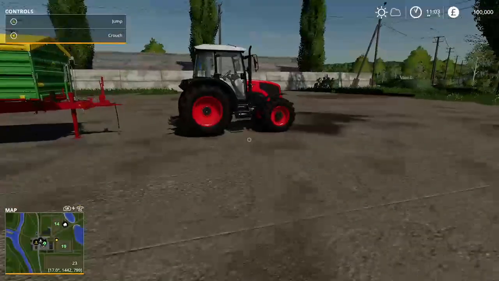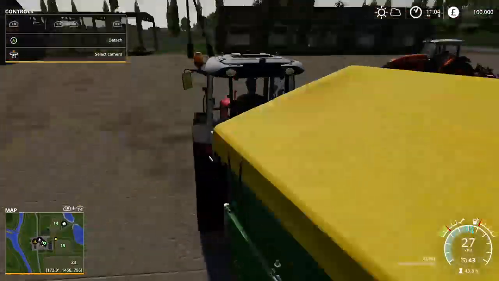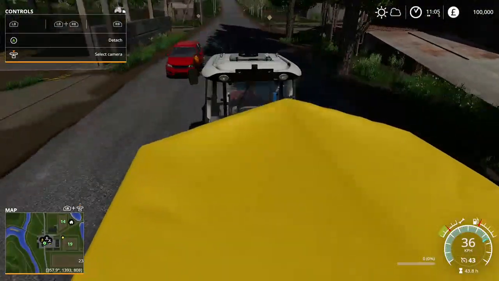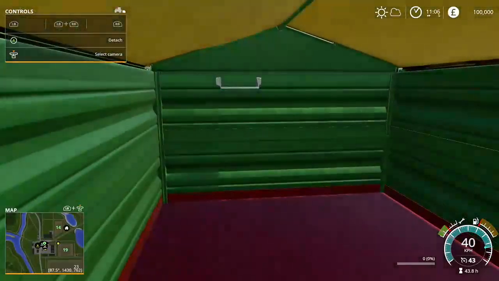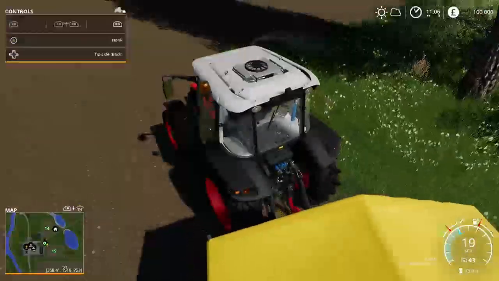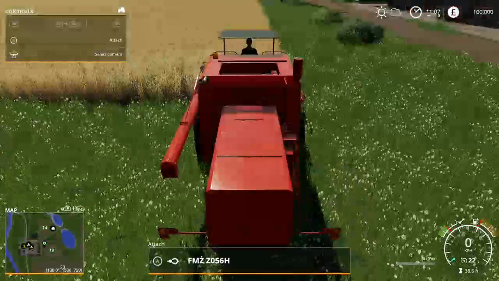I'll park you up there. We'll run and get in the red tractor. Now, I don't know why I've just done that, but I could have literally just driven straight over, because I'm a bit of a banana. Right, now we'll jump in the combine.